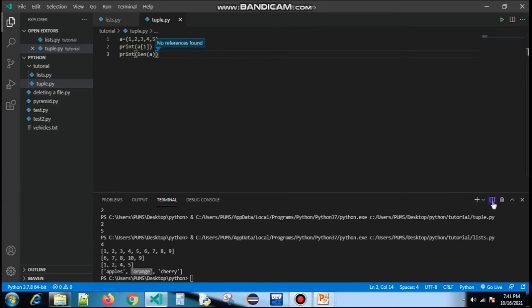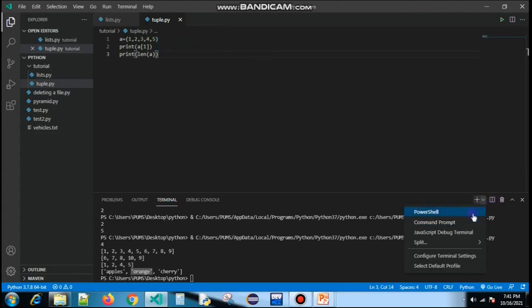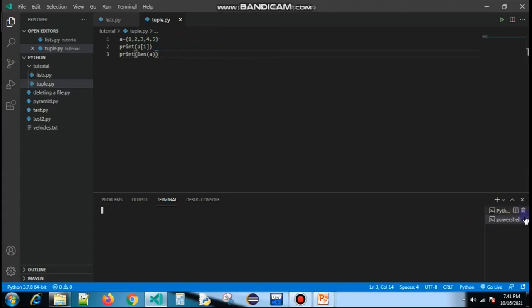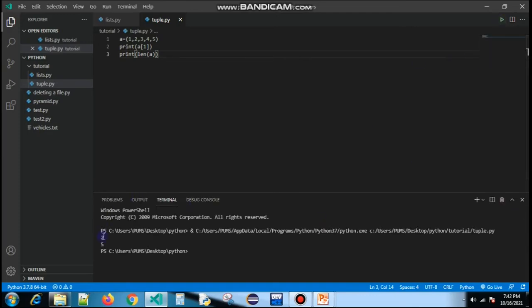So before that, let me just delete it and click on modify so that it looks neat. Yeah, okay. Now let's see how repetition works. Repetition is something like showing your tuples or list any number of times you need, just for fun.